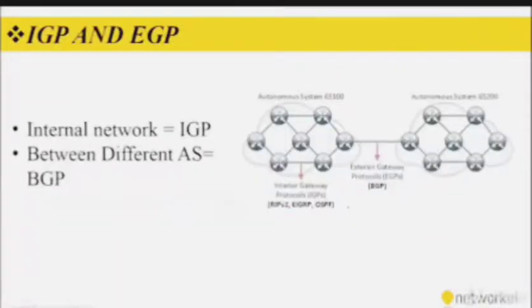Let's take a look at the IGPs and EGPs right now. IGPs support small, medium, and large-scale organizations, but their scalability is limited. They can quickly converge the network. The most commonly used IGPs are EIGRP and OSPF. EGPs are used to exchange routes between different autonomous systems, and BGP is the only EGP used today. The main function of BGP is to exchange a large number of routes between different autonomous systems.